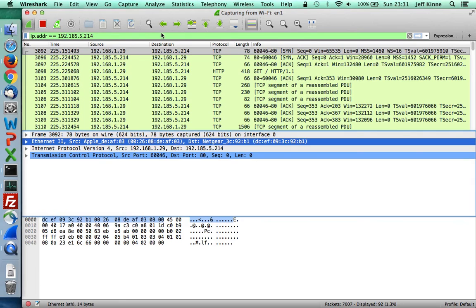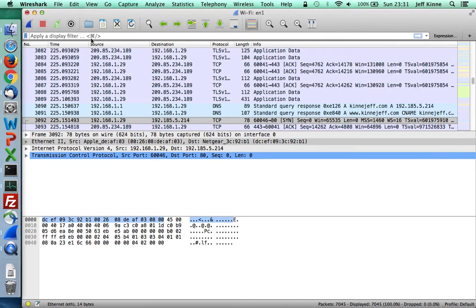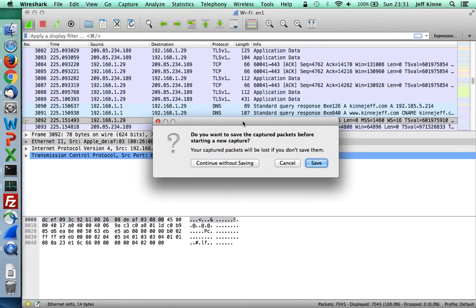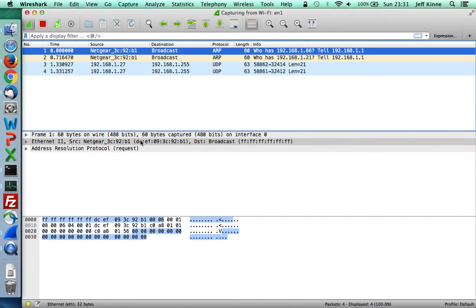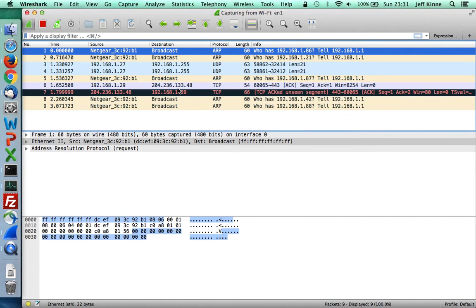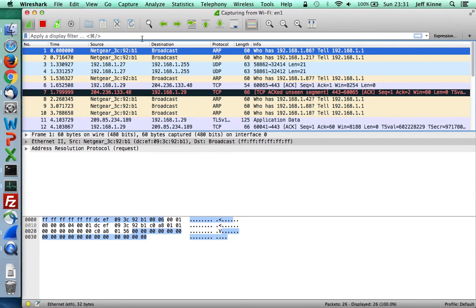Okay, inside the program, let me stop and close and tell it to start. By default, it's going to print out anything that's happening on the network at all. I want to restrict it just to look at kennyjeff.com.